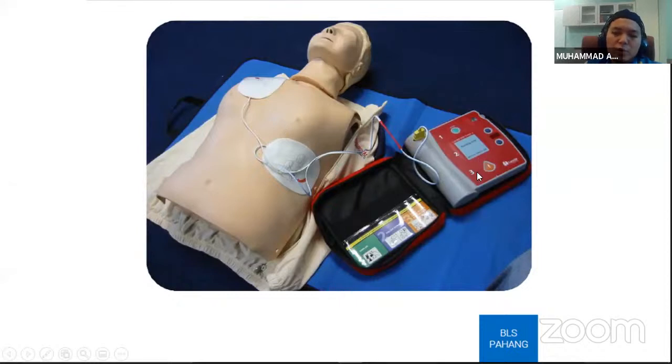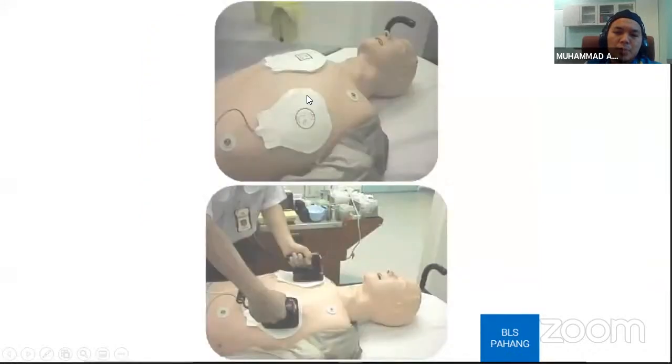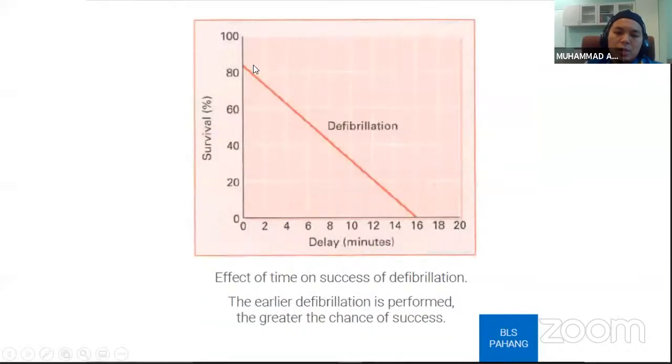Okay. It's very simple. When to give shock, you just press this button. Nampak ada kilat ni. Make sure nobody is touching the patient and you press the shock button. After that, through CPR again. Okay, this is another type. Okay. Yang ni is the location for the defib juga, manual defib. Okay. The later you defib, okay, the lesser chance of survival. Okay, lagi lambat you defib, lagi besarlah kemungkinan untuk dia mati, right?